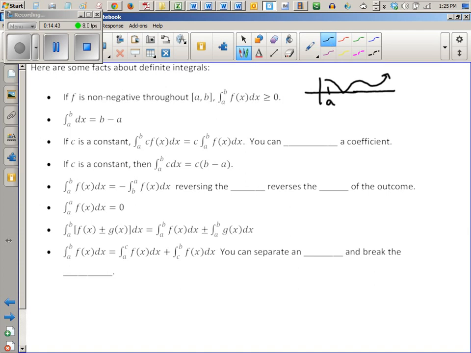So a non-negative function, if you're going from a to b and you're trying to evaluate an integral, what you're doing is finding this area. So what am I saying? I'm saying the area is positive. That's all this means. It's not that complicated. Look, it's just saying if the function is positive, then the area is positive. Yeah, we knew that. We knew that if you have areas above the x-axis, they're positive. Now it says could equal 0. Because I guess that area could be 0 if the curve is right on the x-axis.